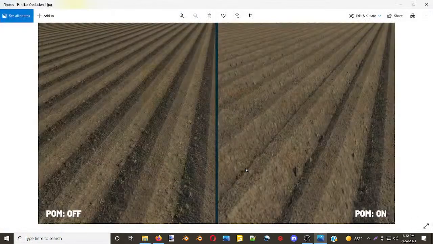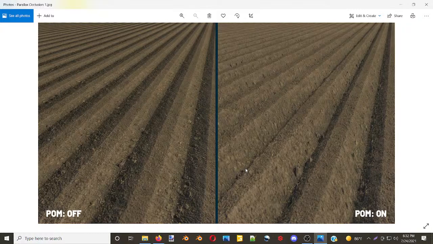Parallax occlusion, I'm sure you've all heard of this by now, but if you haven't, it's a new system that gives a 3D effect to the ground. We don't have 3D ground yet, and we probably will never have 3D ground at this point, but I think this is a major step in the right direction. It's going to make screenshots and videos look a lot better.